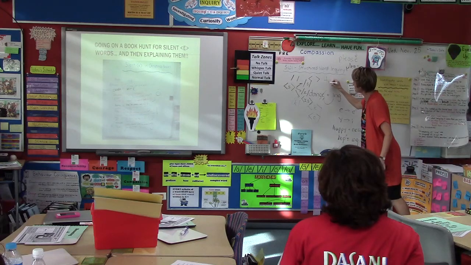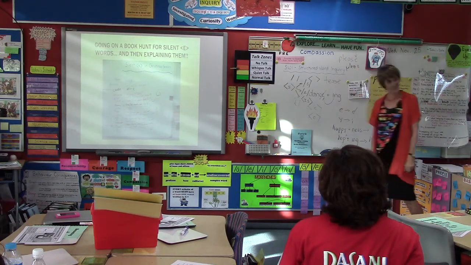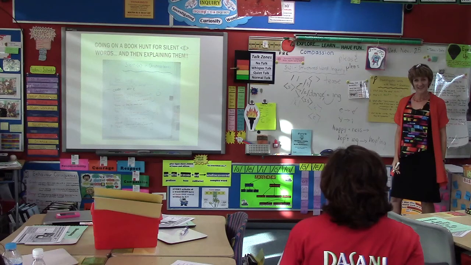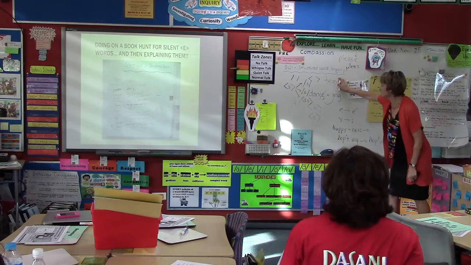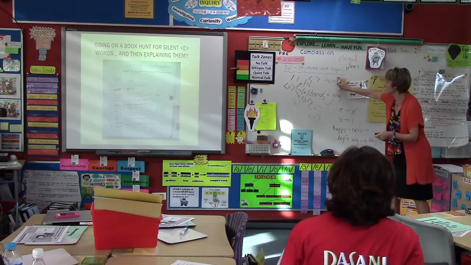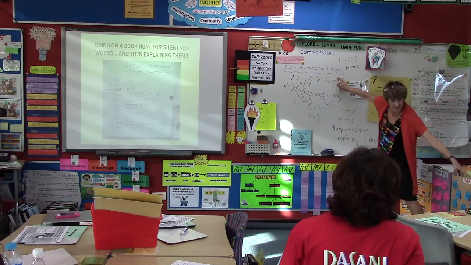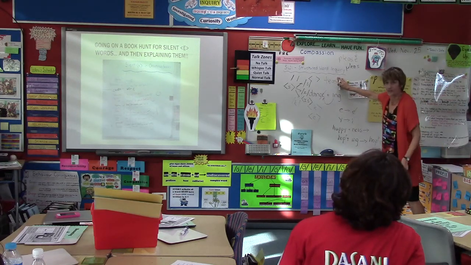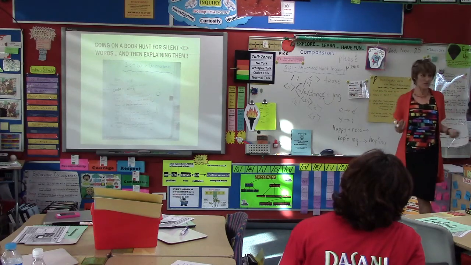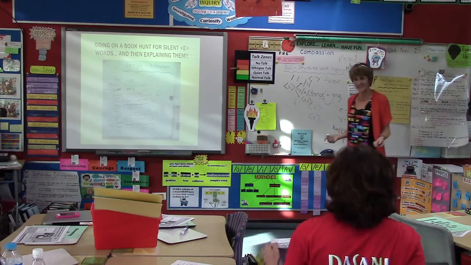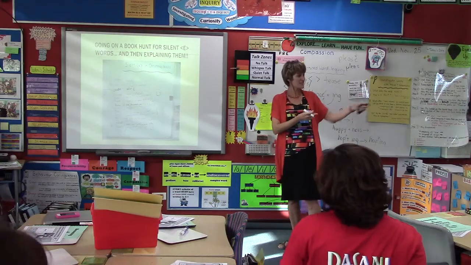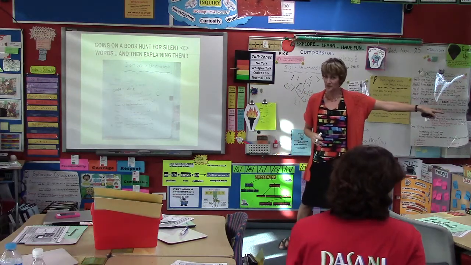So why do I spell the word tease with a silent E? Because I don't want to think that this is more than one T. Because what do I know about the suffix S? It makes more than one. I mean, I never knew that. I was never taught that. But you do these units out of these resources here.